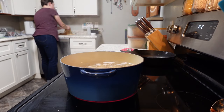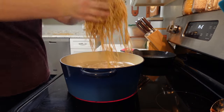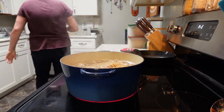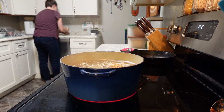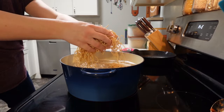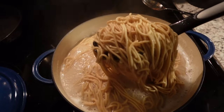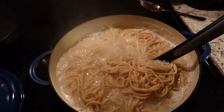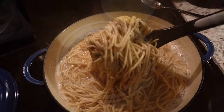Again, I would not be able to make this homemade pasta if it were more effort than this, but because it's so easy, I'm happy to whip it up for just a regular weeknight meal. Because it's fresh, it only boils for about 5 minutes, so that's the other thing. It takes a little more effort on the front end to make it, but it boils and cooks really quickly. It plumps up really nicely, it's really flavorful and delicious, and I feel really good about serving it to my family.